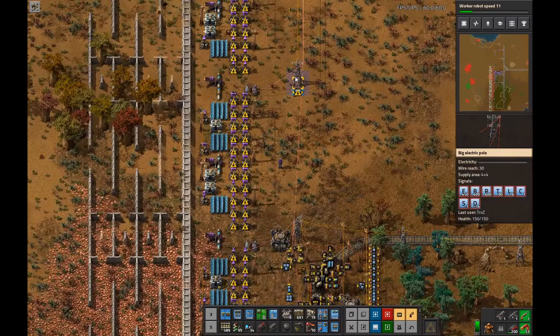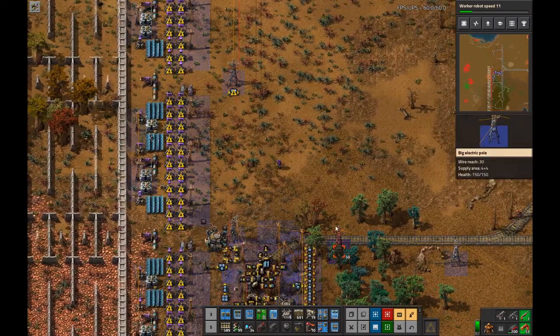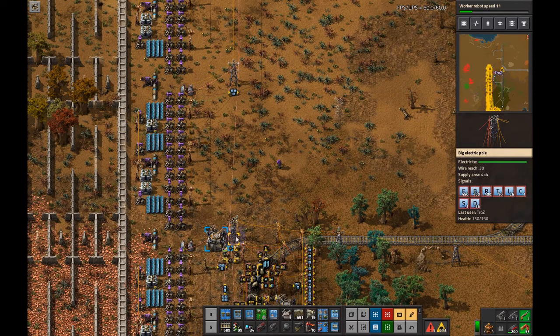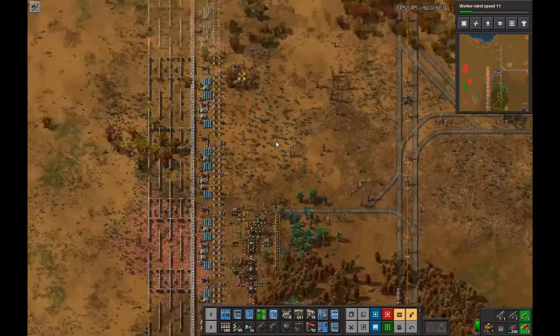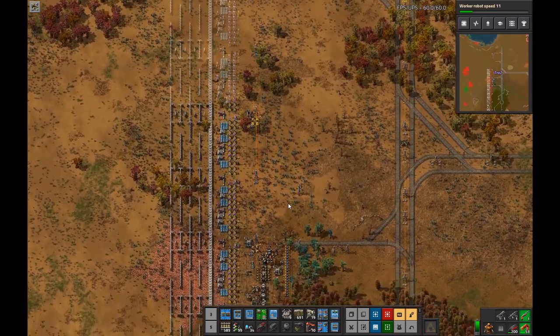We have power down here. Ooh. I'm not sure how that happened, but with the way the wires got hooked up here, this is not directly hooked to that, which it should be. But that will help and power that roboport so construction will continue this way.